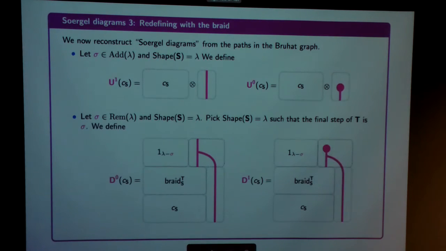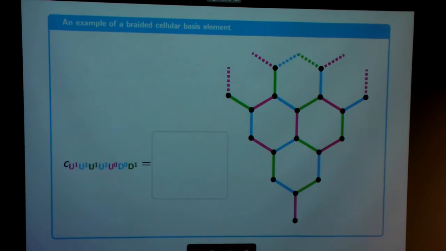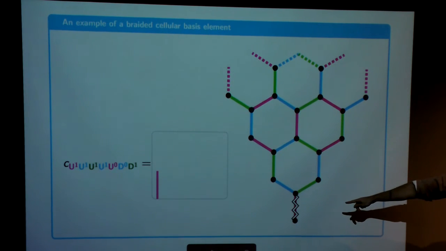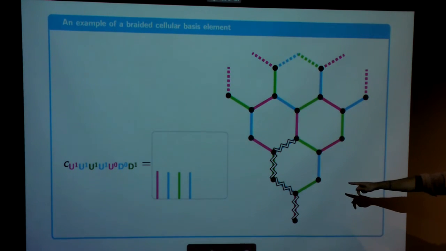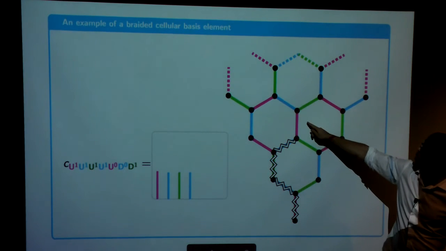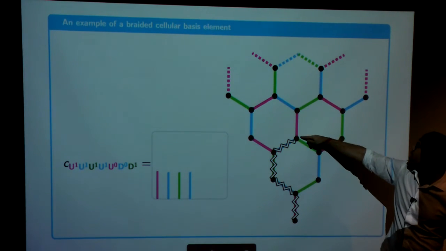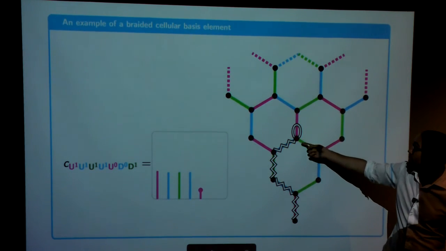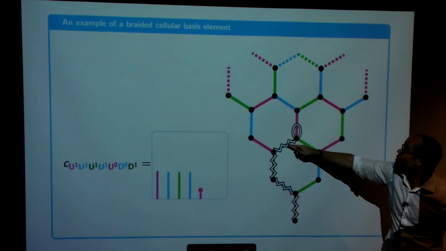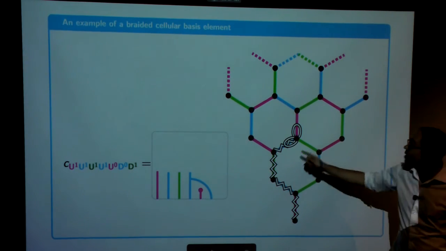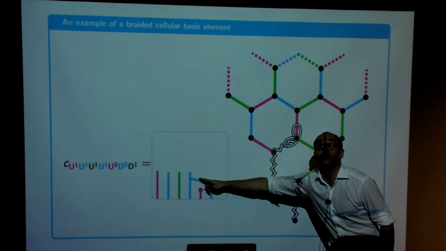So here is our same thing. I'm going to tell you how to construct a path. So pink, you just add the pink. Blue, you just add the blue. Green, you just add the green. Blue, fine. Now I want to bounce this pink, and I can just do that. That's not hard. If I want to remove this blue now, I can also do that. That's not hard, because there's a blue there to join it to.